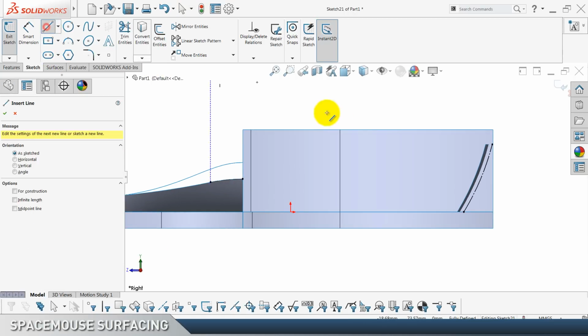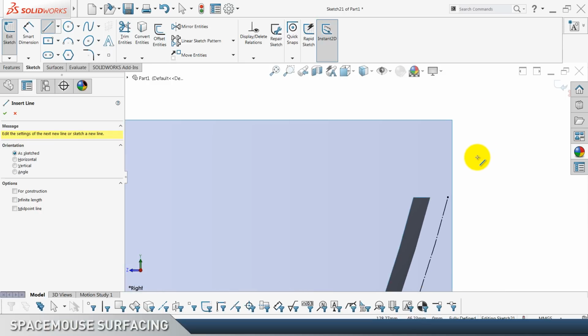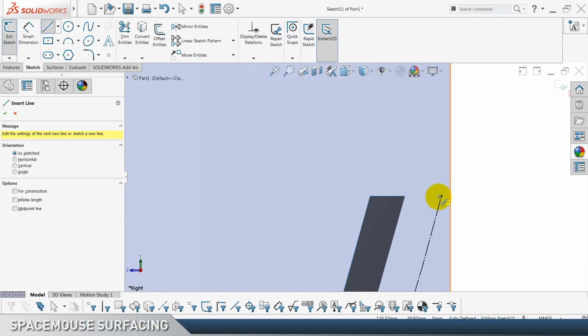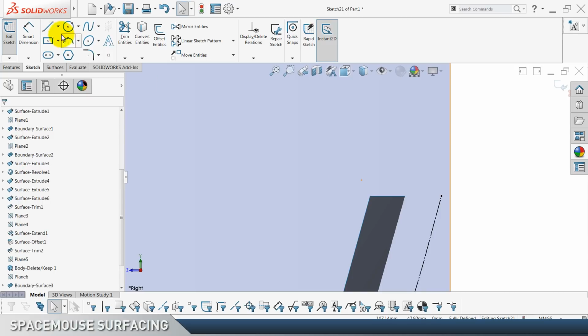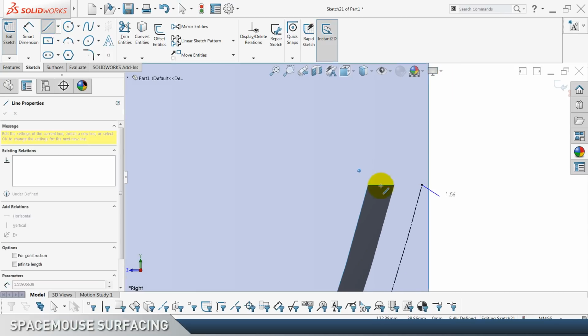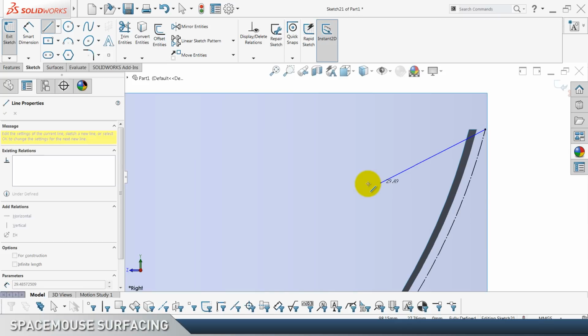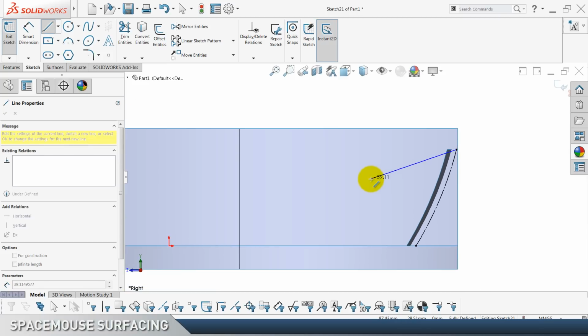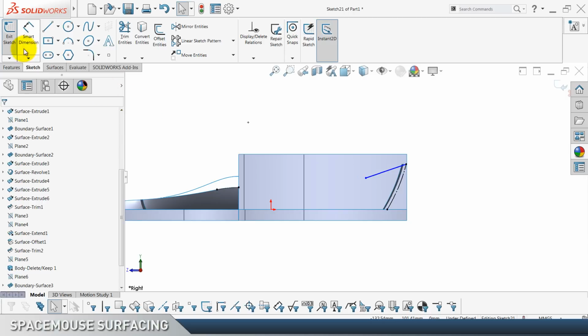Now one straight line goes from this point, make sure it's exactly here. Okay, I managed to miss the end point here, and this line should be narrow, something like this. Let's add an angle to it.